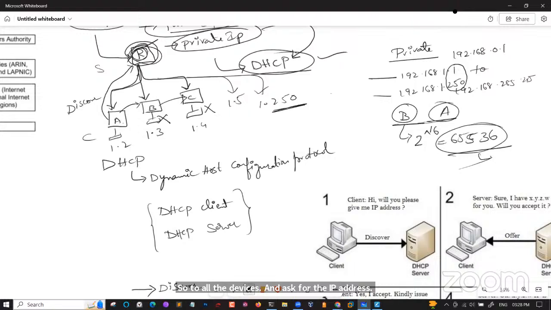In response, the router will give an offer saying, I have this IP address with me, if you want, you can take it. Then our device will send a request: okay, I'm fine with that IP, so please provide it. Now the router will take all your details like your MAC address, and then provide the acknowledgement saying this is the IP address I provided to you, this is the DNS server, this is the DHCP server, and this is the default gateway. All that information will be provided to you. So that is what happened here exactly.